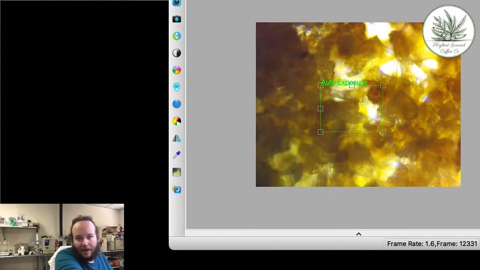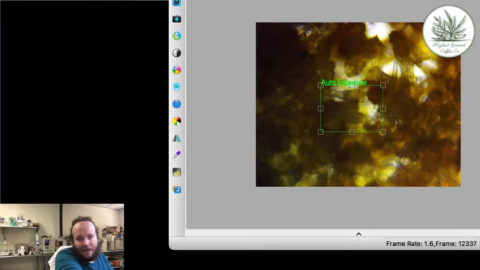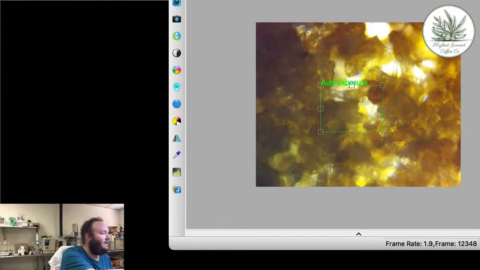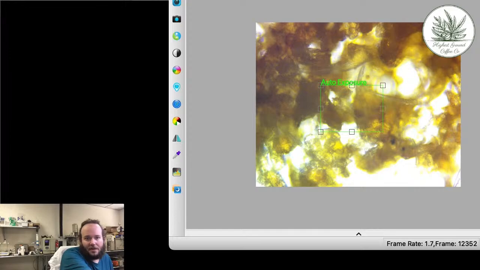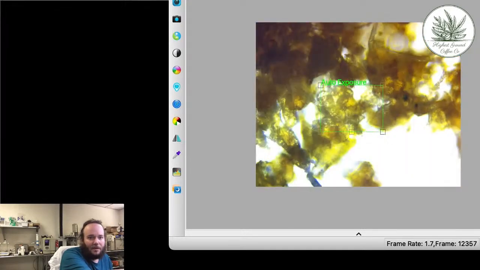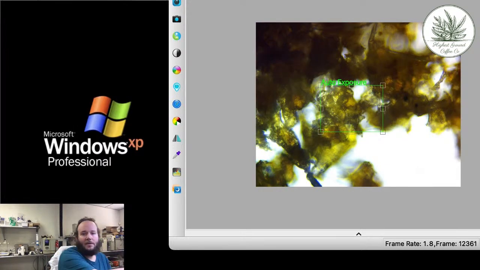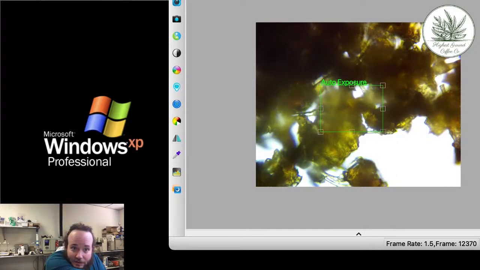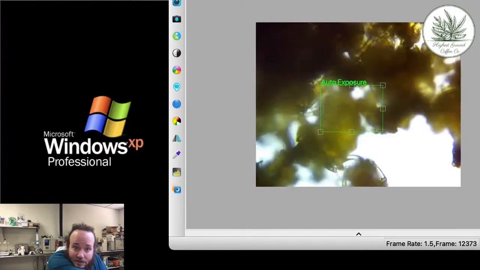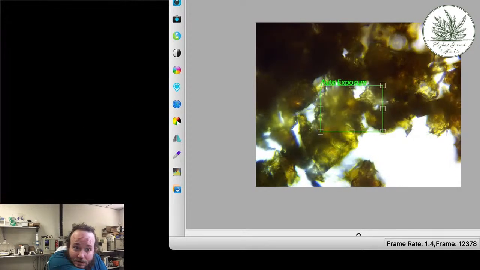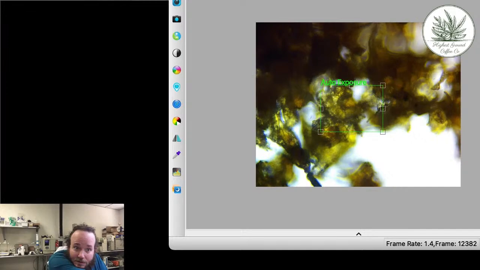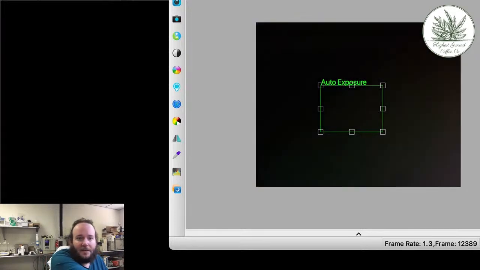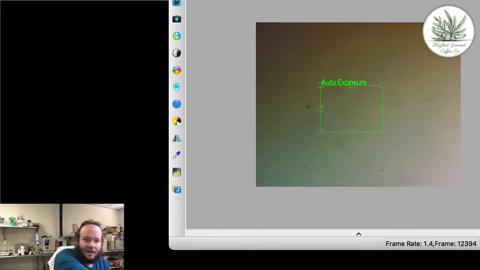So just playing with the brightness. Again, there's this little knob that I can adjust for how much light comes from underneath, and that can kind of help set the level of exposure that you've got going on. So that looks like a nice, cool shot of crystals. I want to see what we can see here. All right, so I'm going to move us all the way up to the 60. And we'll see what happens.